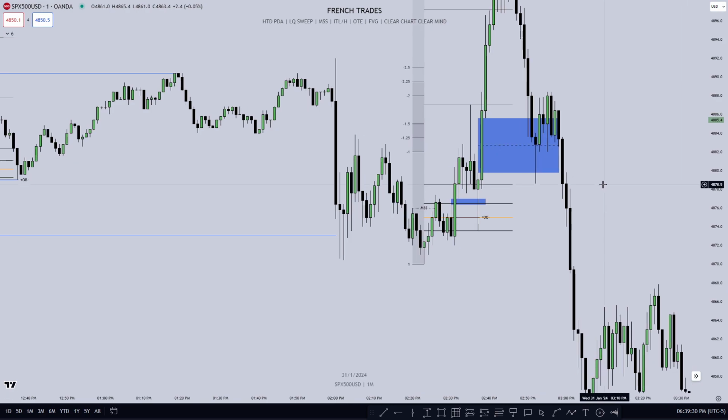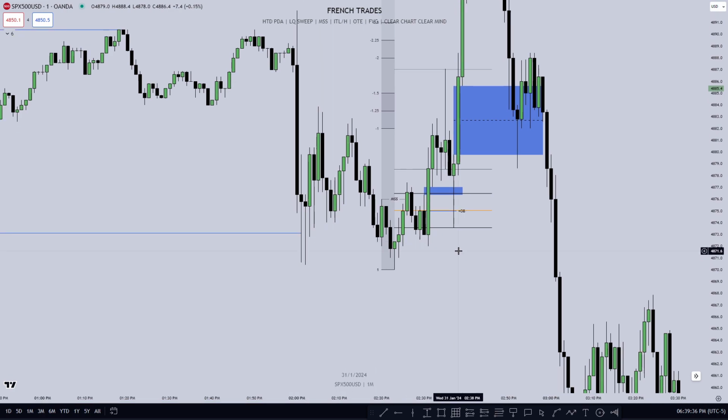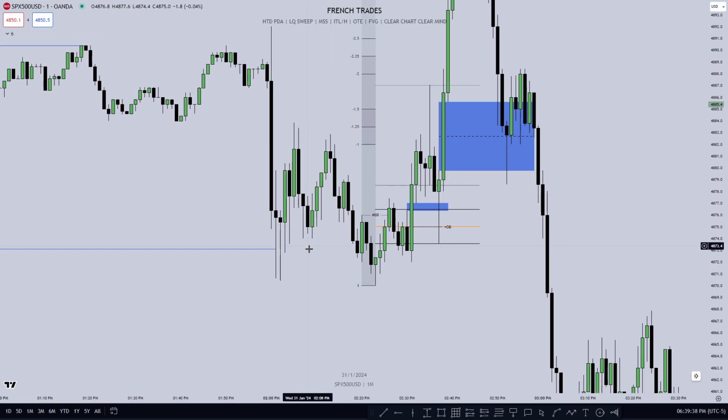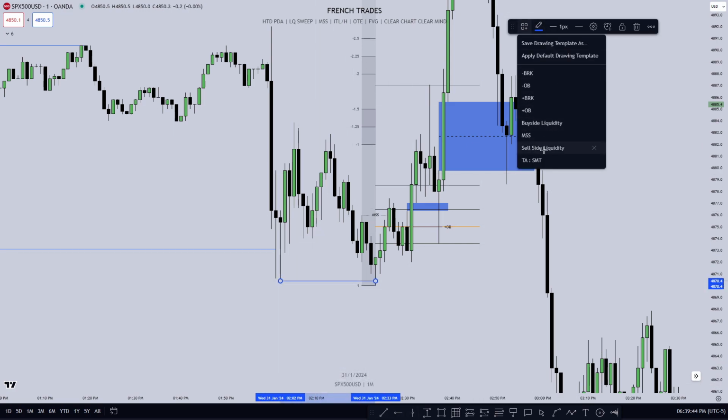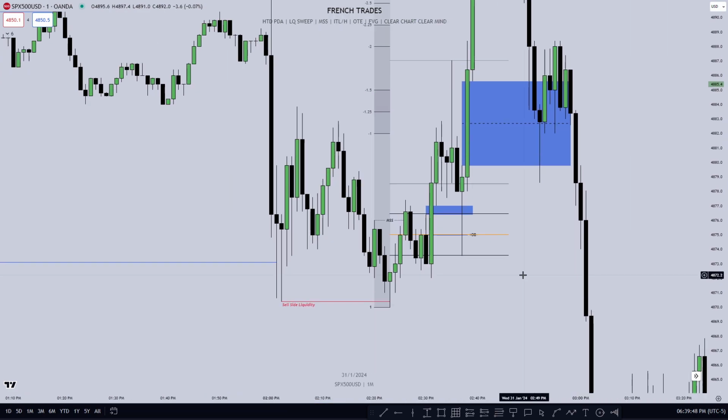What happens though? 1 minute. We reach this level here, -4. You can see we come down even more, or we consolidate, we come down even more. We have these lows down here that act as super strong sell side liquidity. What happens? Oh no. Is that a buy model? Is that an ICT 2022 buy model that gets created?